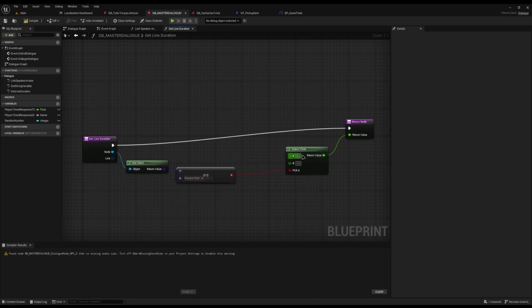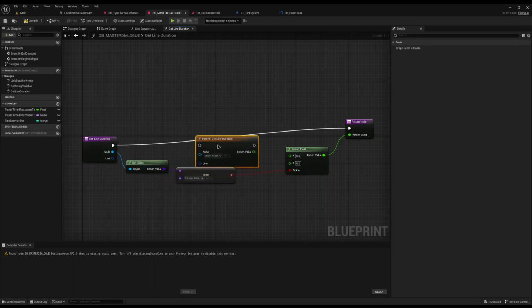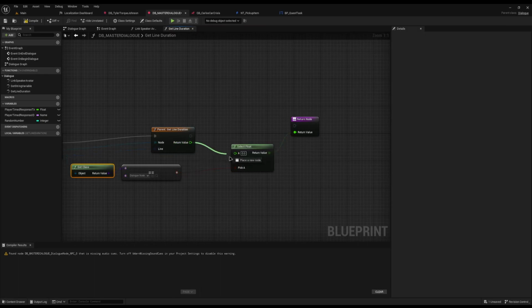So if it is a player node, I just want it to keep it to 0. So 0 time, it'll come to the player node, immediately see it's finished and just skip it. However, if it's B, then it means it's a narrative node and we want it to continue the way it normally runs. So I'm just going to come to the line duration here and pick add call to parent function. And this is basically going to tell Narrative, go and do what you normally would. So I'm going to connect this up and connect all the parameters like so. And then I'm going to connect this return value into B and connect it up here, like so.